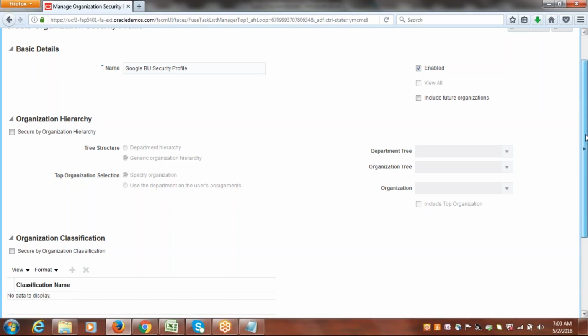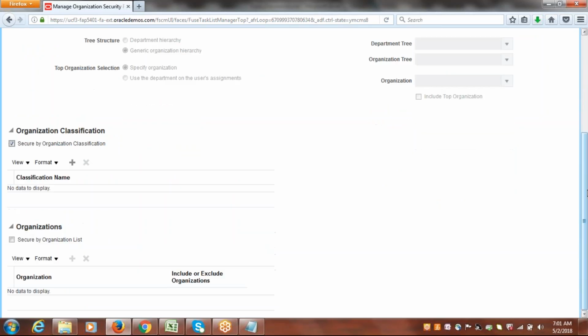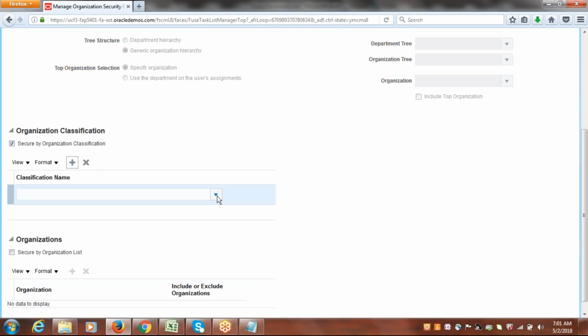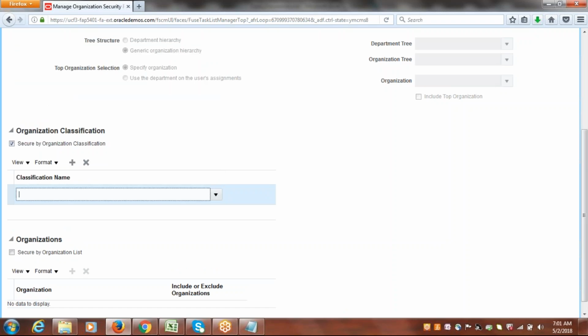We don't have any hierarchy, so we select the option secure by organization classification. In EBS, in the LOV you select the classification as operating unit, then select the value. Similarly we are going to do it here. So enable secure by organization classification. Here the classification should be business unit.